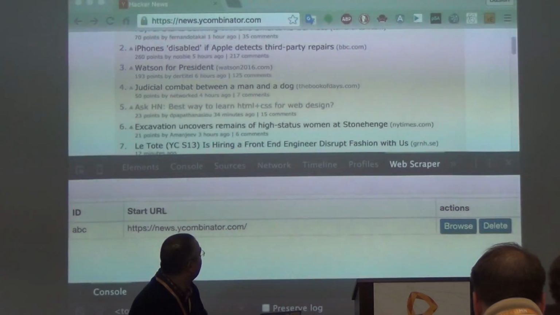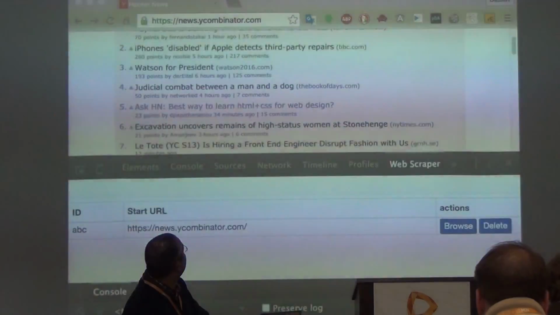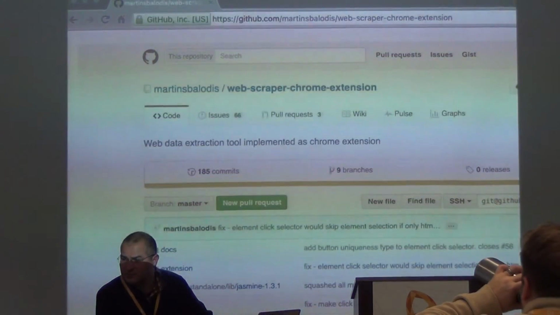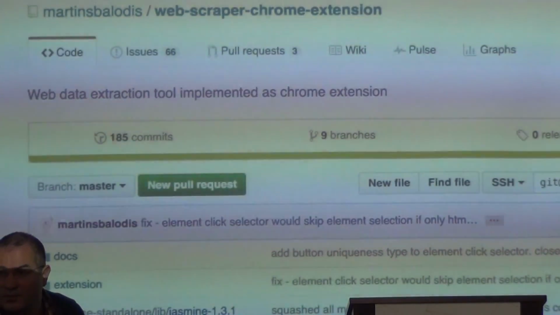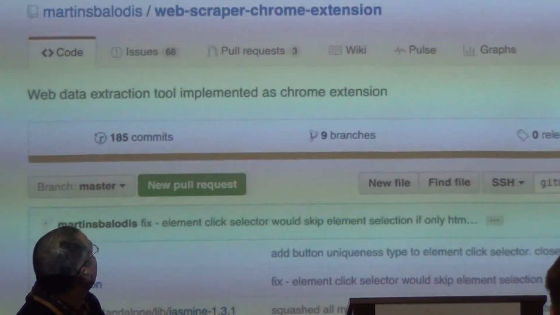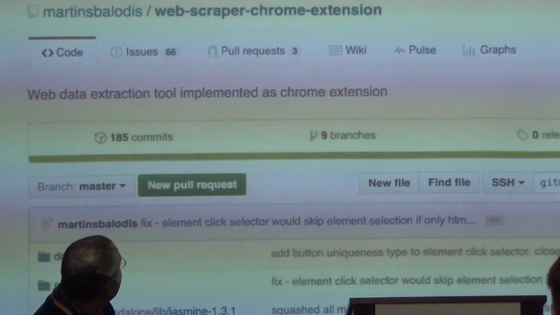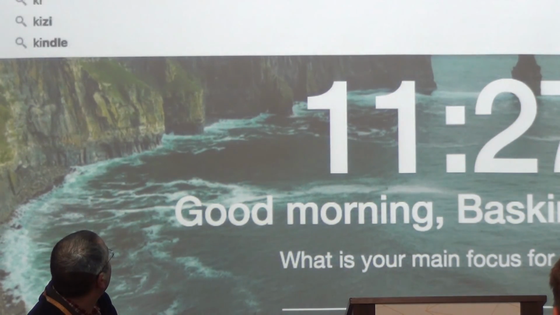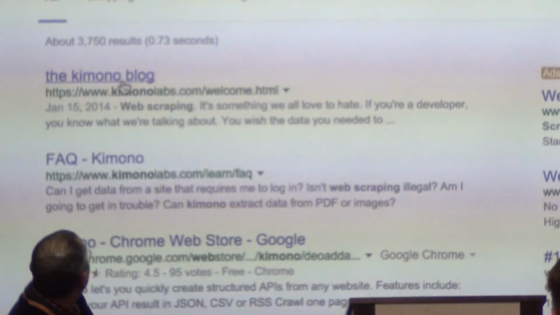Yeah. Have you used Kimono at all? No, I haven't. Is it a commercial product? You can use it as a commercial product, but they just recently built a Chrome extension that is extremely easy to use. How do you spell it? K-I-M-O-N-O. Kimono. And you don't even have to use their extension either. It's just nice to have one. Cool. Definitely I'll add it to my notes.